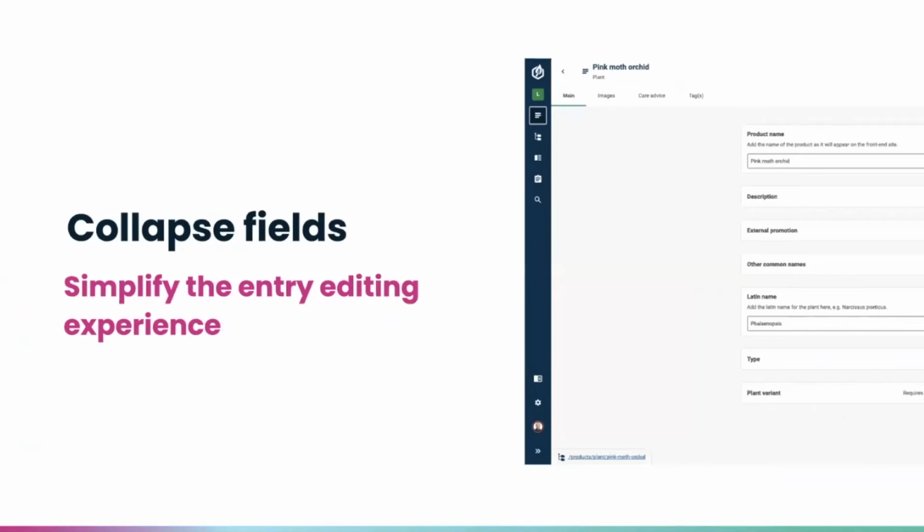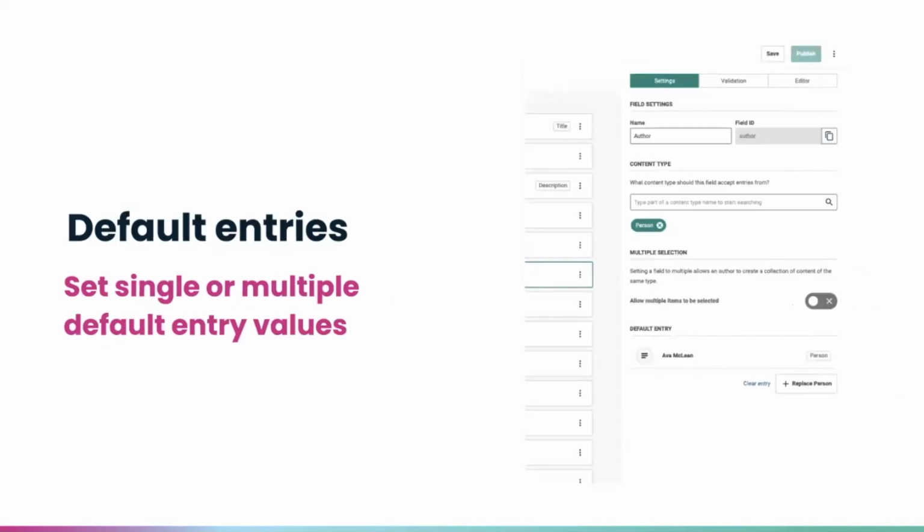One of the other options we've introduced to the content type builder and effectively into the editorial experience is the ability to set whether a field in the entry editor is collapsed or not. Now, this is especially important for content that may be irregularly updated or is available for some instances of content, but might not always be important to populate. It's also great when you find that there's an entry that contains lots and lots of long fields that you might not want to necessarily have expanded when you open them. So we'll look at that shortly.